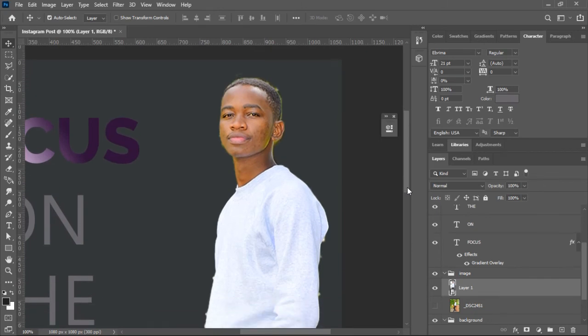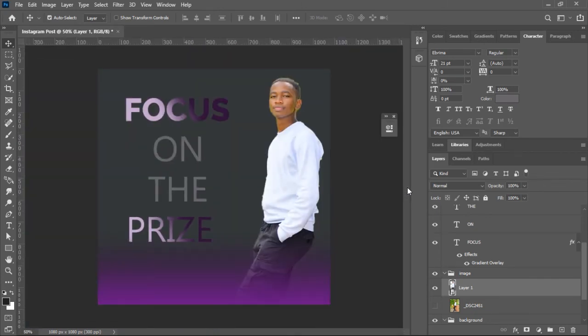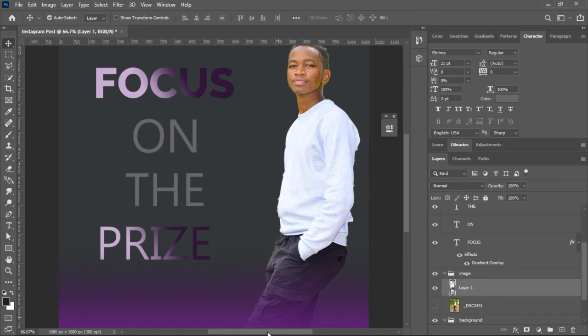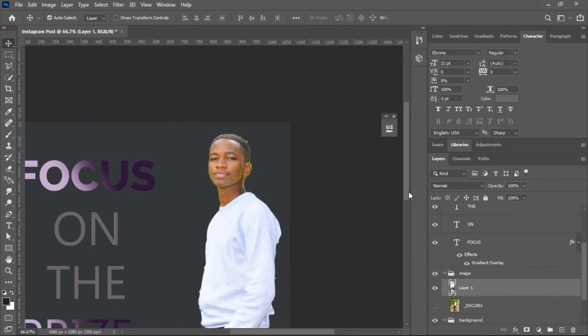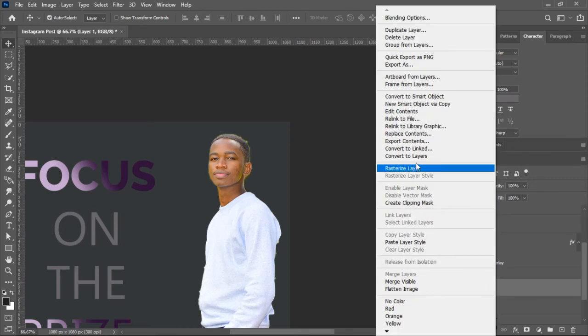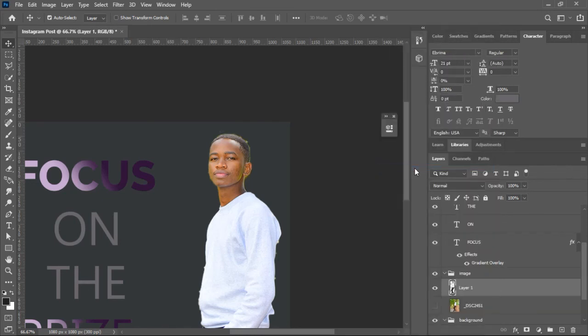So what happens with smart objects, you can edit them independently. You can choose to right click, rasterize your layer, edit it, and make it a smart object again. So let me say I want to fine tune this selection maybe by using the eraser tool. That is one of my favorite tools. It actually gives me some control over my design. Because this layer is not editable, I can right click on it and then rasterize layer so that it's not a smart object. I cannot apply those effects in a smart object.